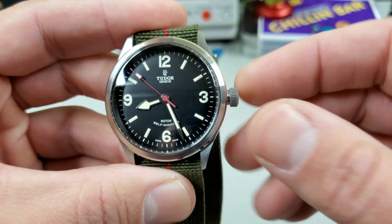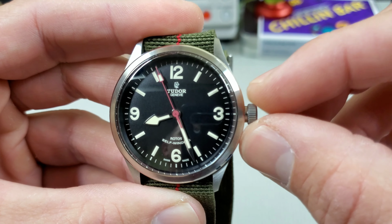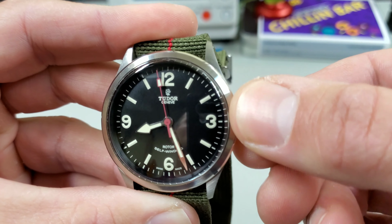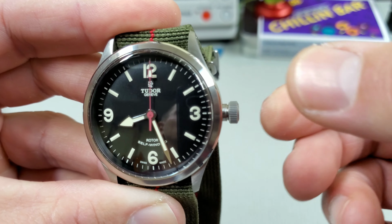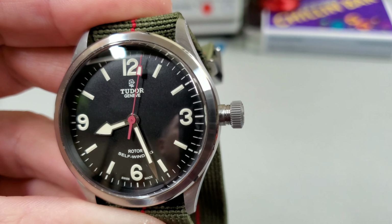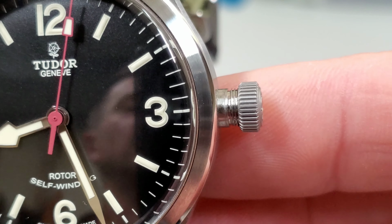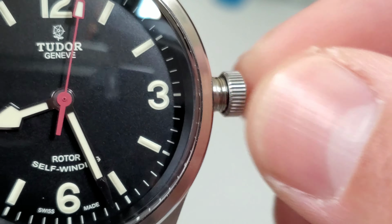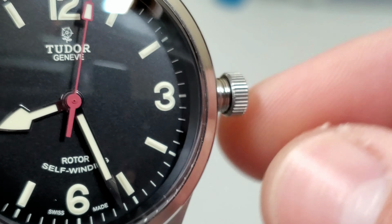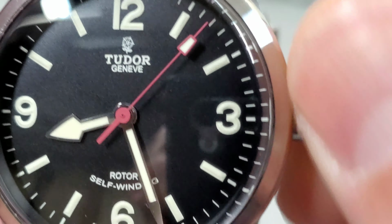It's not a giant crown, but because there's no crown guards and the way that thick crown tube sits off of the case, it's still super easy to use. It does not have that color ring in it like you find on Black Bay models, but you can see it's a nice thick crown tube. Kind of see the gaskets in there. No problems using it, catching, releasing, plenty of threads on it.